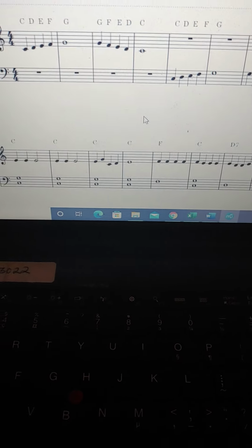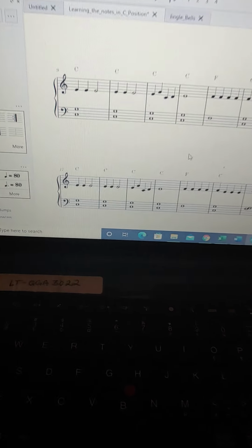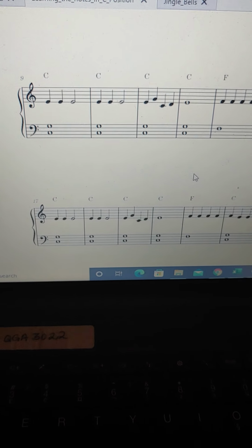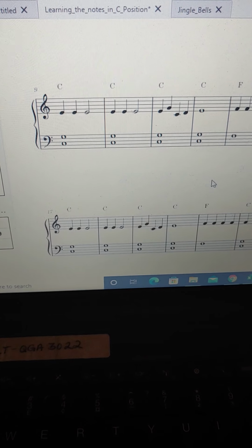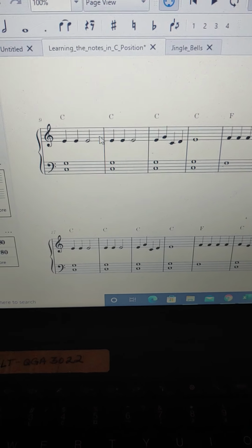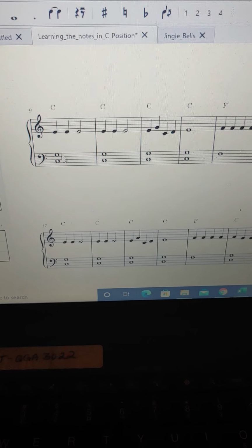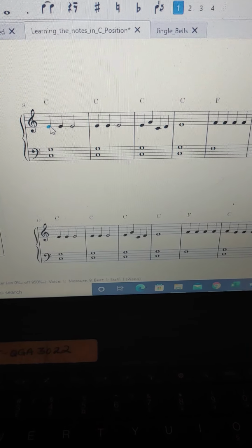Okay, down here we've got a mystery tune, which I think once you start playing it you'll figure it out pretty quickly, but I have not put in the note names yet. I did that for a reason, because that's why this assignment is going to take a little bit longer. When you're looking at it, just look at the treble clef to start, okay? Or just look at one hand at a time. You could start with left hand if you want, but say you start with the right hand.